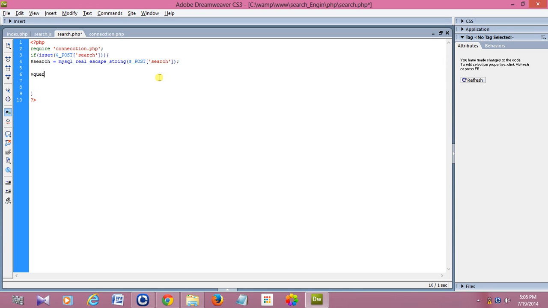So let's enter into the query part. mysql_query, select from searching, the table I named searching, where area equal to the search term.